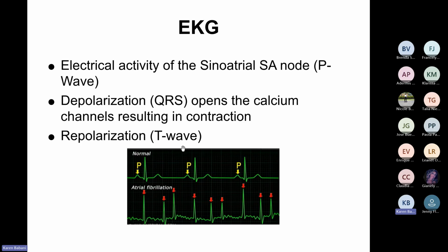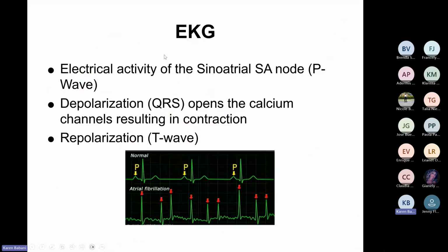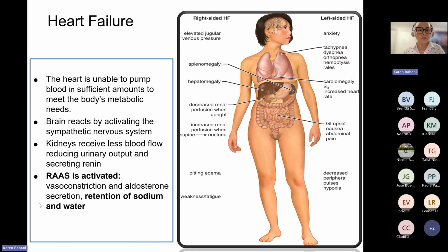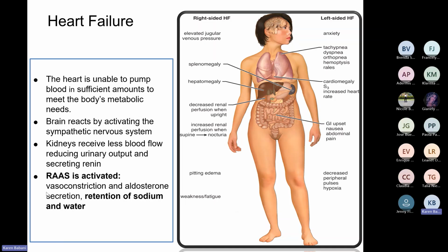Let's move on. This was just like a little introduction, because obviously you need to understand how it works. And once you understand how it works, it's definitely going to help you figure out when it's not working, what to do. So the first thing we're going to talk about is heart failure. I believe we talked about this a couple classes ago, so I'm going to be brief. Basically, what it means is the pump, the heart, the motor, the engine, whatever analogy you want to use, it's not working appropriately. It's not pumping enough blood to supply oxygen to the tissues.